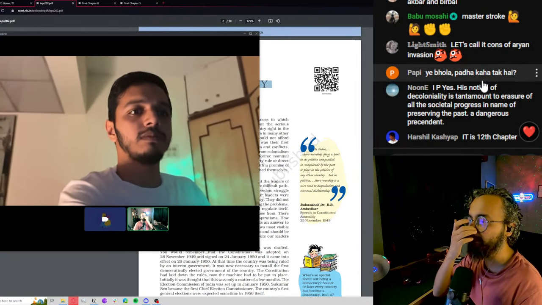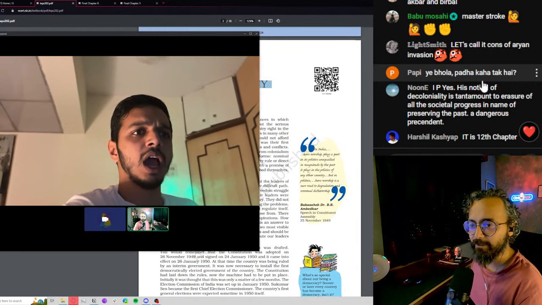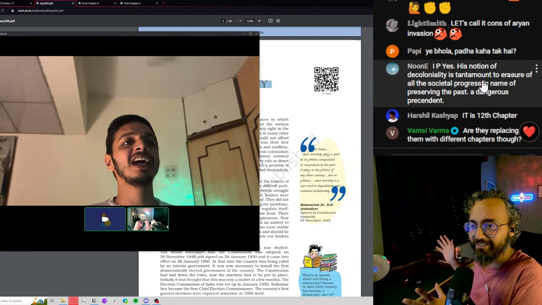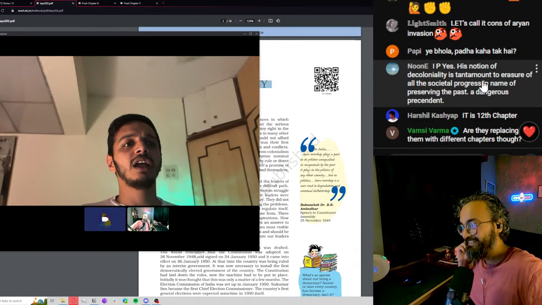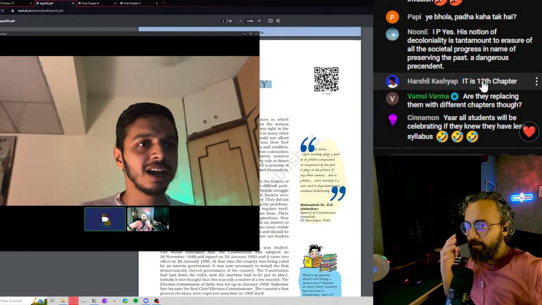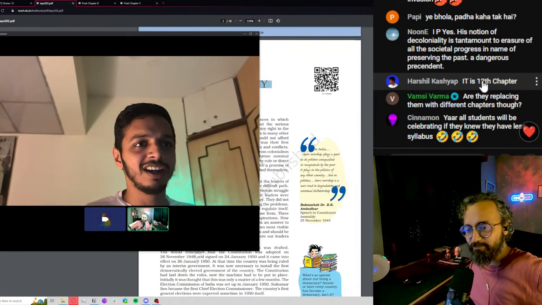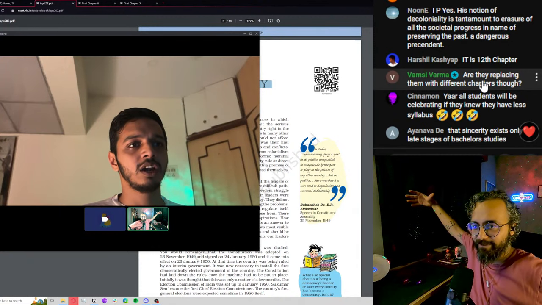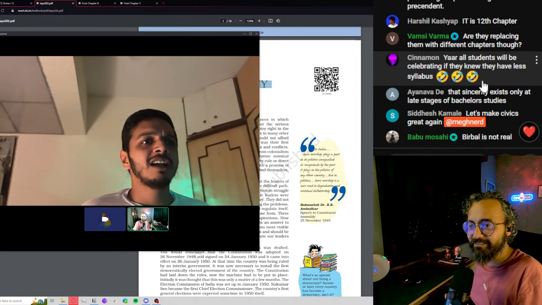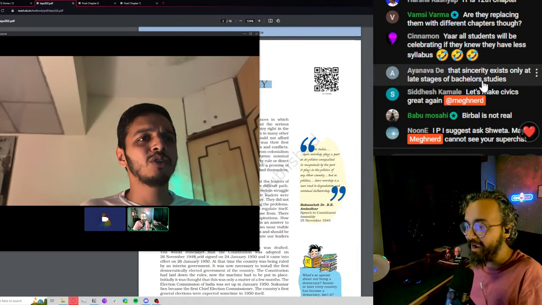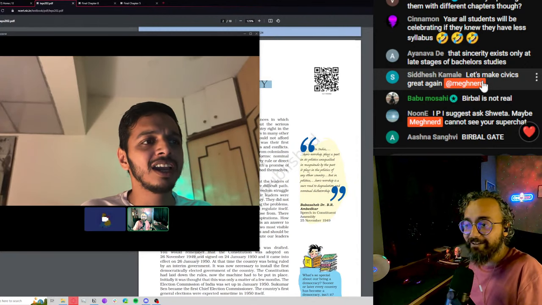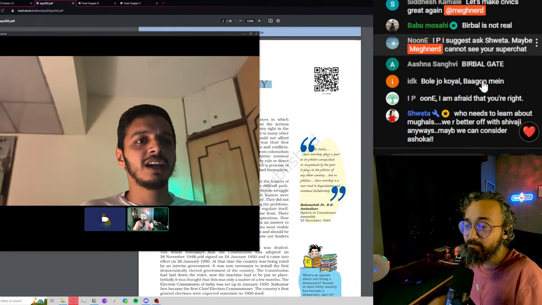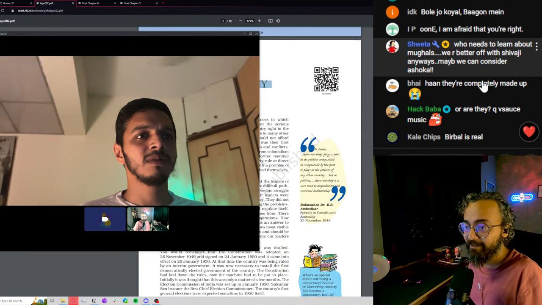Rangappa is saying soon they will remove Akbar and Birbal. I don't think that's in the history. Yeah, I don't think so. Akbar is, but the Akbar Birbal stories are made up. Wait, actually? Are you acting as a BJP agent? No, I'm pretty sure they're made up. It's not like they found these two historical characters and made storylines around them. I'm sure it was not like that, okay? And nobody would have chronicled the Akbar Birbal tales in that much detail. I don't know. Guys, is Birbal fake? What? No, it can't be. Chat, can you fact check us? Because Babu Moshai here is saying that Birbal is not real. What?